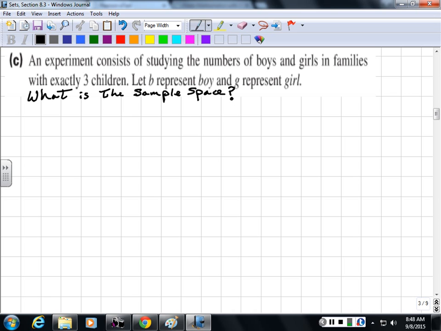How do I figure that out? Well, I've got to list all the possibilities, right? Well, let's think about this. There are 3 children. Now, no matter what, the children will be born in chronological order. And I know I've got a set of twins. My wife gave birth to a set of twins. Let's put it that way.